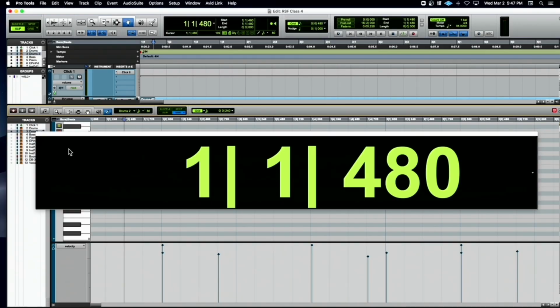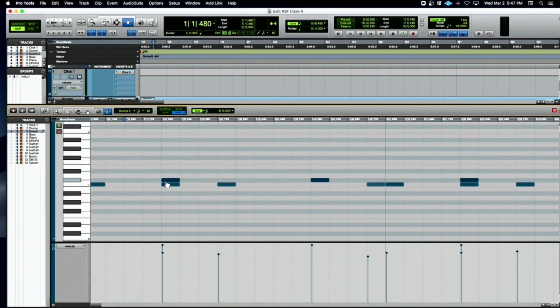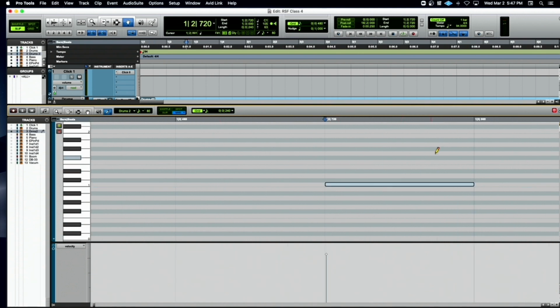So that's the basic thing about those ticks. And we'll have to think about that when we're working with quantizing. So if we look at these, right, we've made these all a 16th note or 240 ticks.